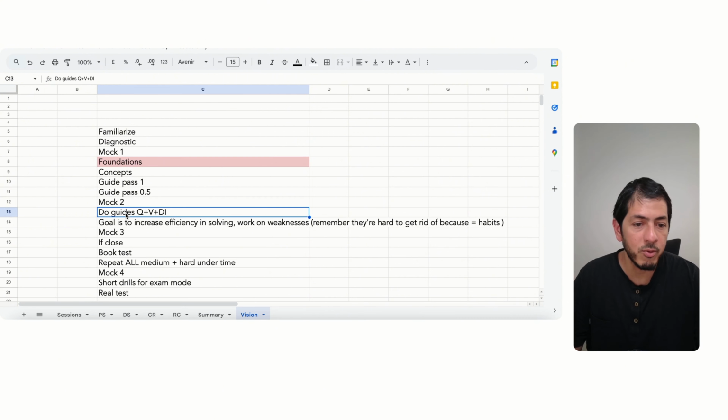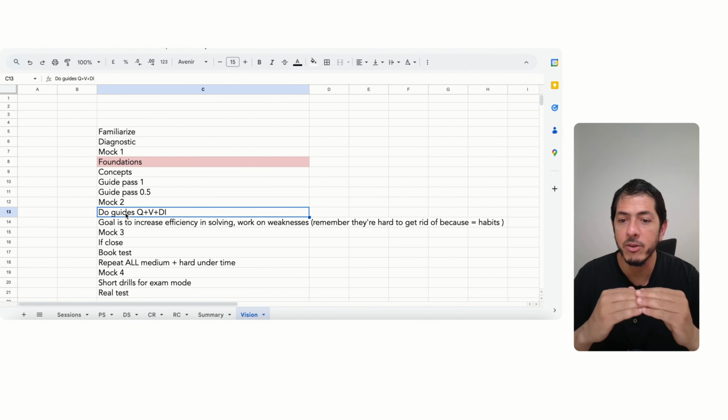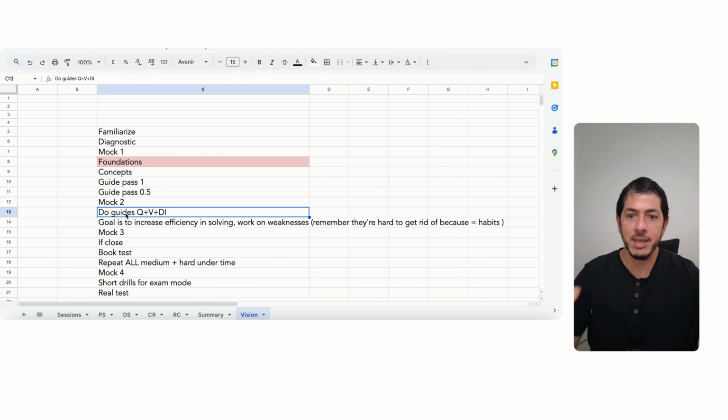And you have to remember that this can be tough because you're changing habits, and as adults, habits are hard to change. So it requires patience, a lot of introspection, and taking the time to review your errors. And then once you do that, again, check autonomy. If you have a lot of autonomy, then proceed to the next step. And then you can take mock test 3.